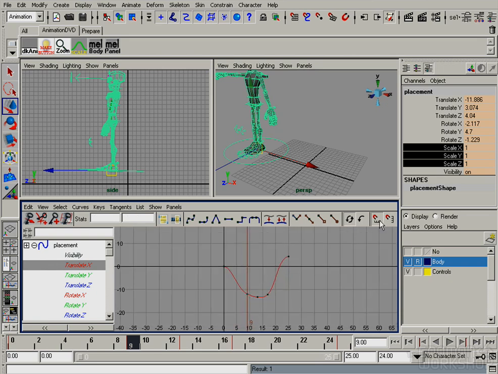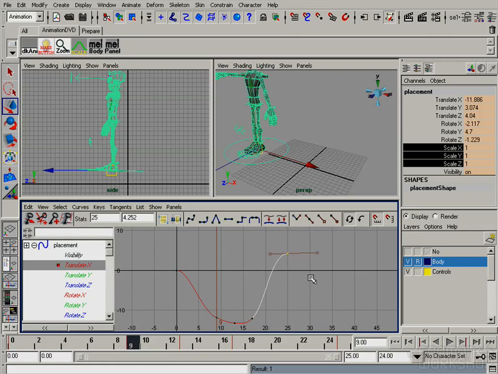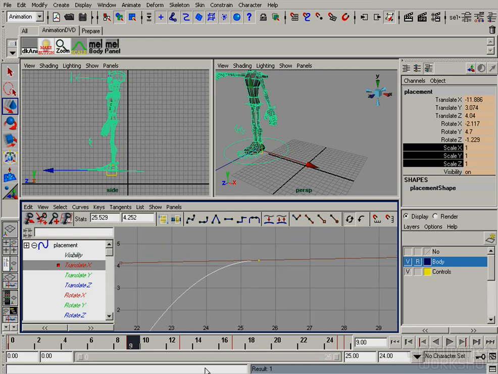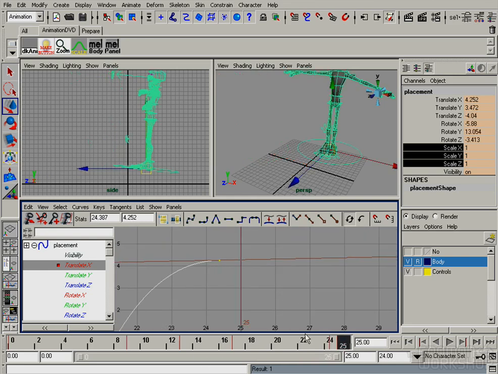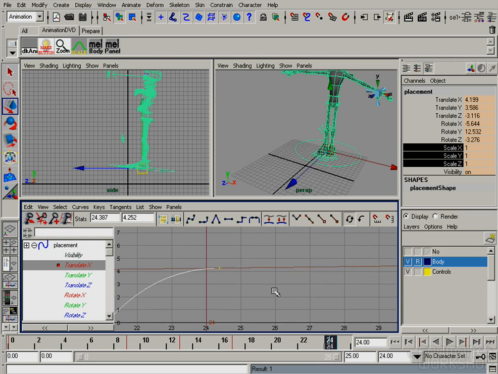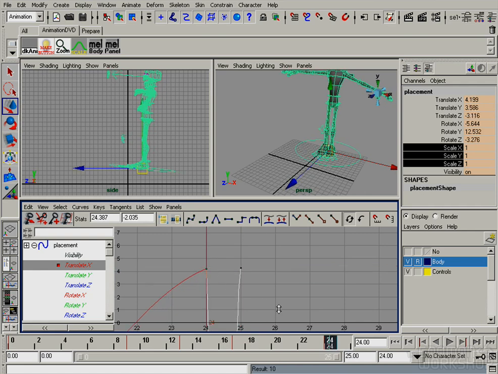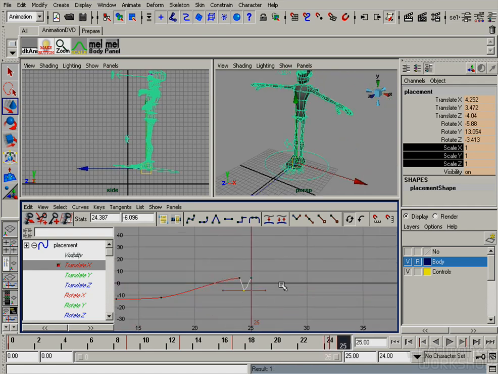Here's something else that you should be aware of. You have time snap on and off, and I usually switch that on. So I have keys on full frames. And what happens if you have keys between main frames? Then this can cause problems when rendering the image in the motion blur, for example.